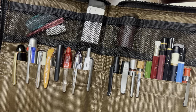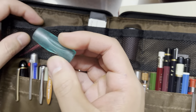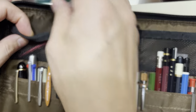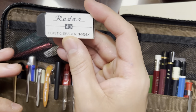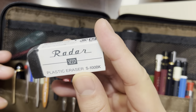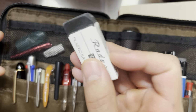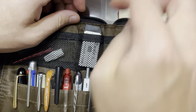Now, what's inside the case? So the first pouch here, I just have a couple of pencil accessories. This is a grip I use sometimes when I use a wood case pencil. This is a Seed Radar Eraser — I have no loyalty to this brand or this type of eraser, I have it here only because it fits nicely in this compartment.